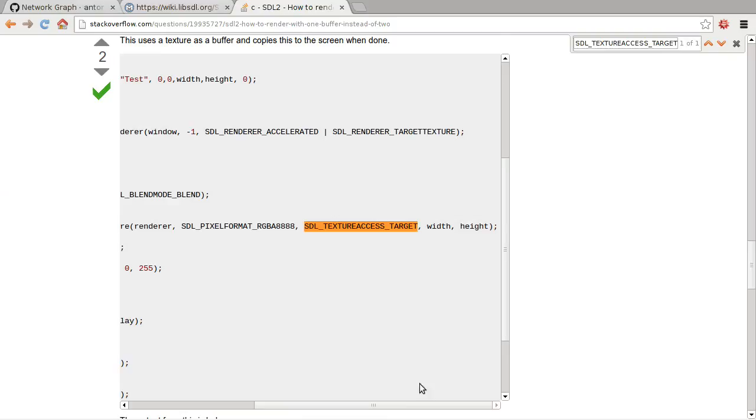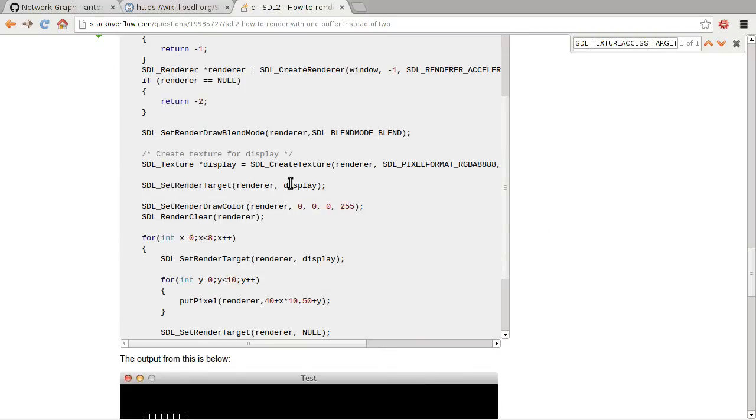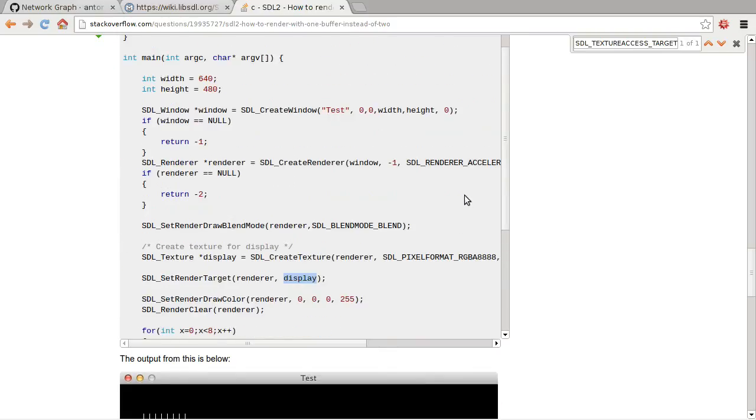let's take a look on Stack Overflow at how they did this display. This display.